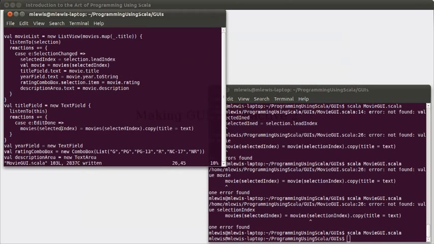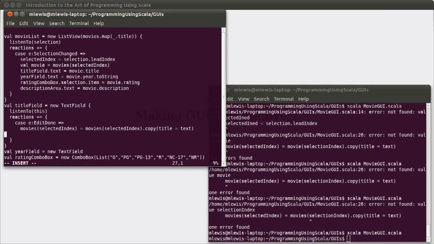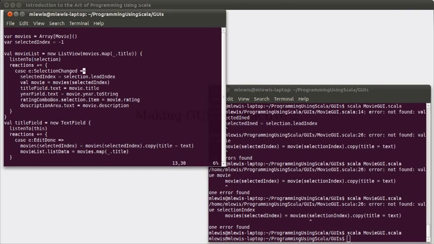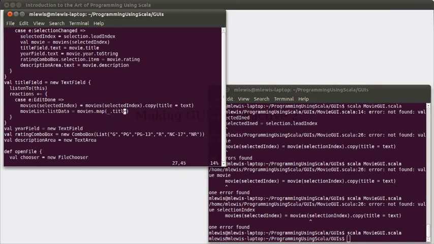And it turns out that in the case of the title, and only the title, we will need to take the additional step of setting the movie list's list data equal to movies mapped onto title. So we're going to pull off all the titles, exactly what we did when we first created this, and set that to be the list data. And so now it will update, and we'll see that the next time that we run this.